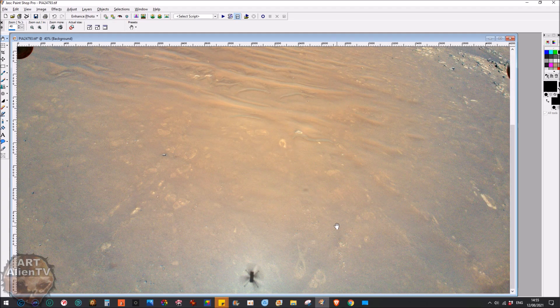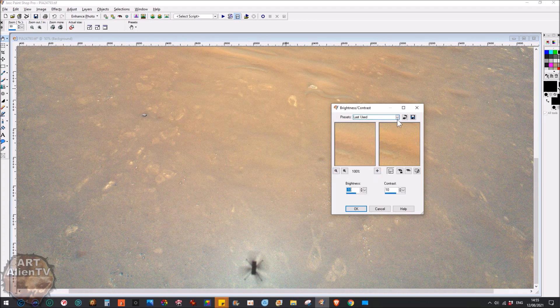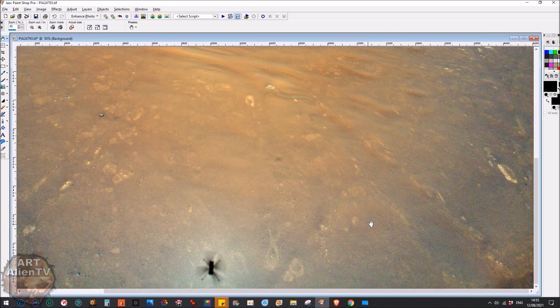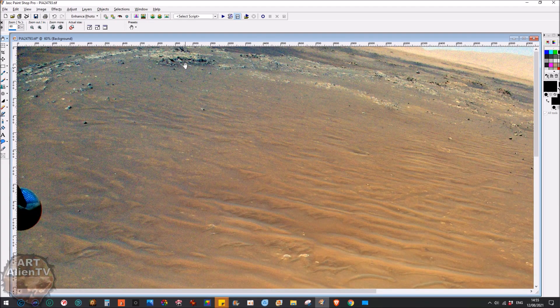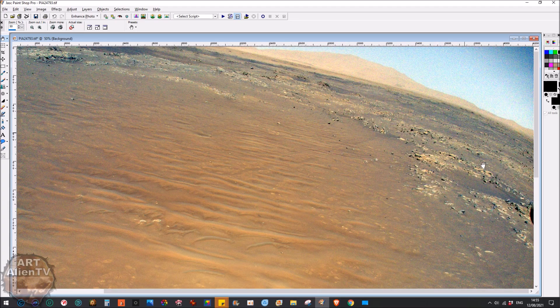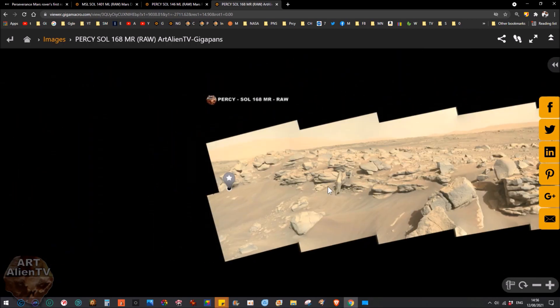There may be much deeper sand in this particular area covering everything up. There seems to be a sort of channel here going this way. Let me add some contrast — go dark — and see if we can push out some of these contours. So there's that boat thing, that weird object, and these what look like channels in the ground. We've got a load of dunes here which you can now see quite clearly, and then the ridge at the back where the rover is. As I've said before, I do think this is the edge of a city or at least a large town.